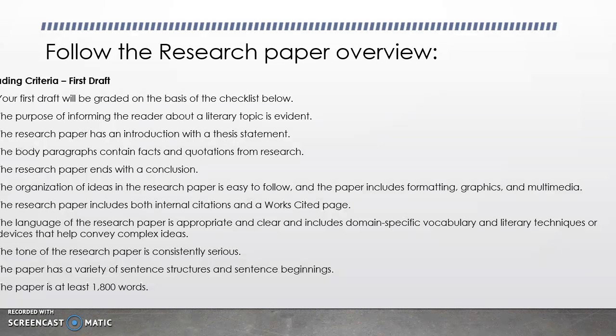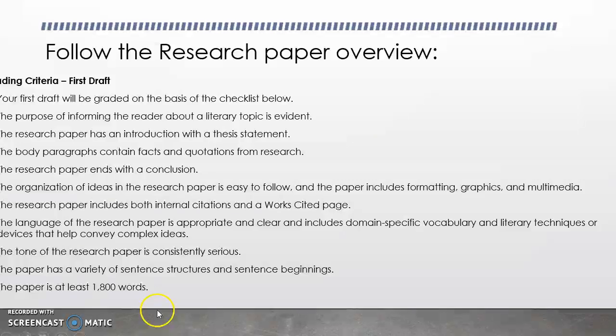Language is appropriate and clear and includes domain-specific vocabulary. The tone is consistently serious. That's a very important one. You're not joking. You're not saying maybe this, maybe that. You're serious and you're clear. Okay, so you're taking a stance, and you're not guessing. You're not using any language that makes you seem uncertain, like maybe, perhaps, any of those kind of words. The paper has a variety of sentence structures and sentence beginnings, and the paper is at least 1,800 words for your rough draft.